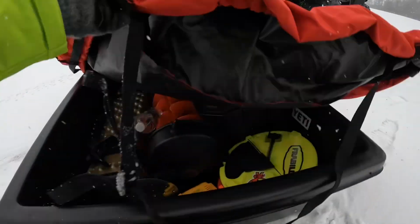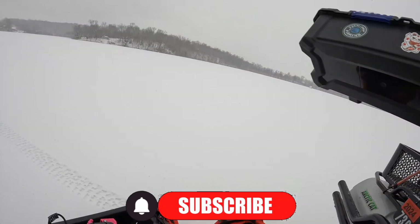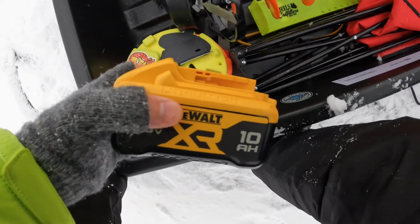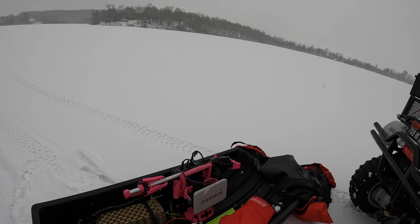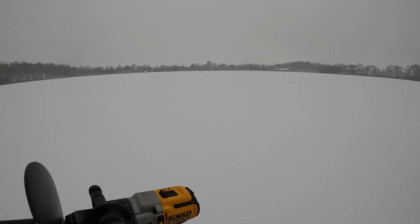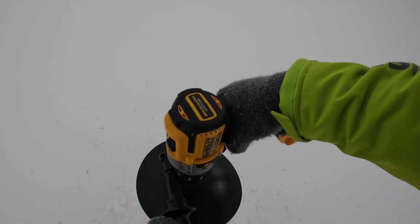All right. Some holes. Oh, it is definitely snowing. Let's go pop some holes. Always start with popping holes. About 100 yards.